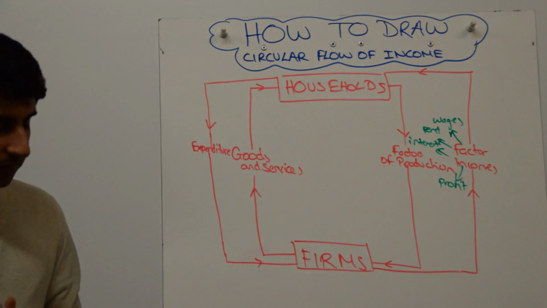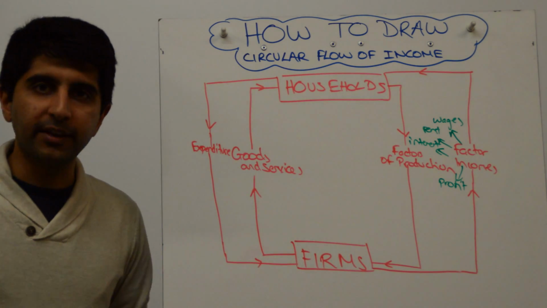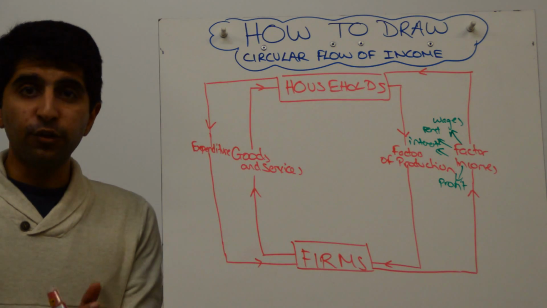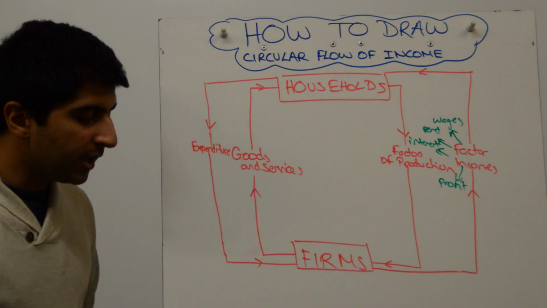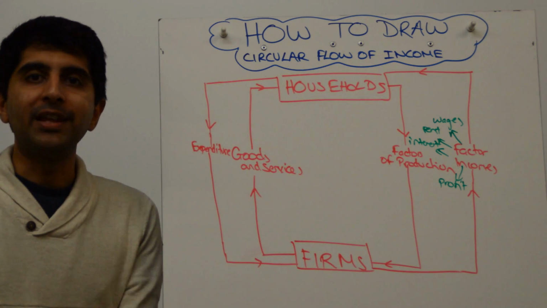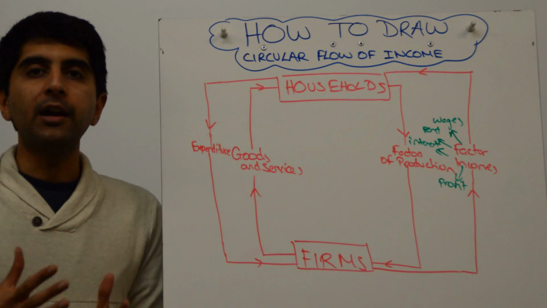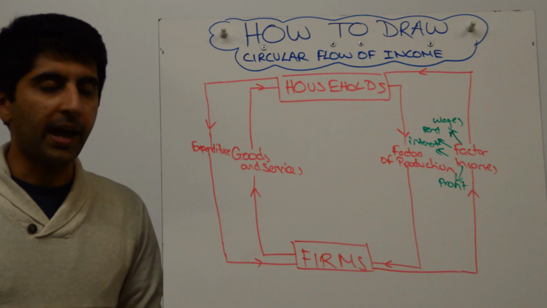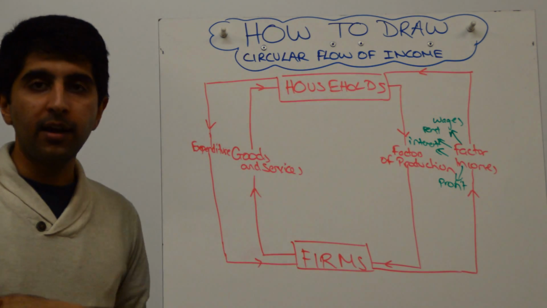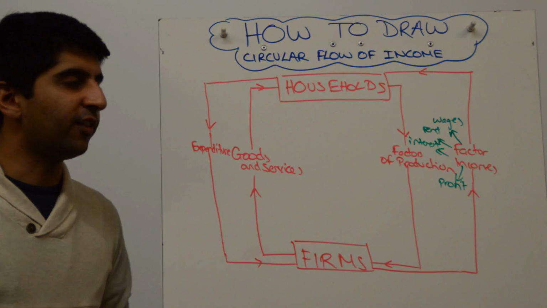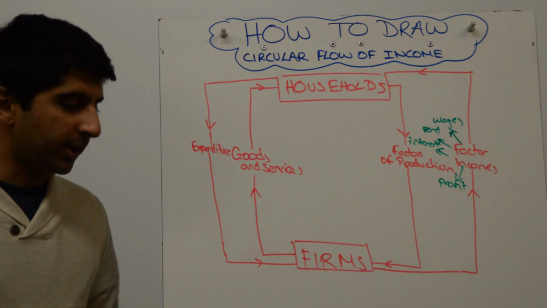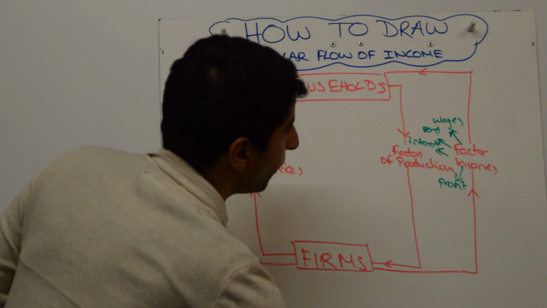Alright? So that is a basic two-sector circular flow. But we know that's too simple as a model of the economy. We know that in the real world, there is the open economy, i.e. there is international trade, and we know that there is a role of government to play as well. And that can lead to other ways in which money can enter the economy and increase the size of the flow, but also not all incomes are spent in the economy. There could be ways in which money could leave. So let's look at some of those.